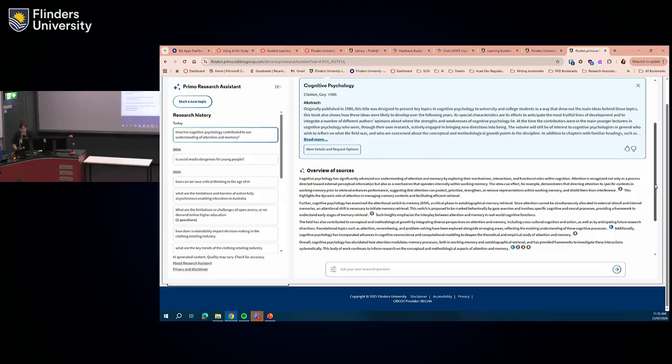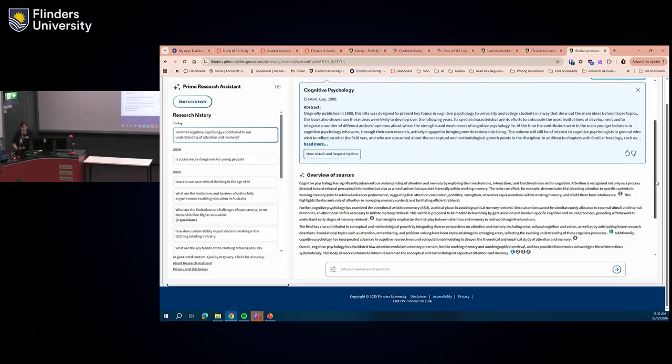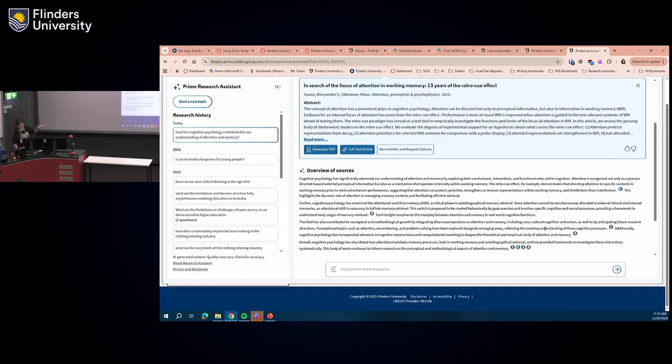So that's a little bit about accessing these top 5 sources, but it also gives an overview of the top 5. So you can see there's little in-text citations there leading back to the source it's referring to. Again, always good to read the source itself, follow through to the full text. The overviews are helpful to give us an idea of, is this source useful for me? Is it relevant to the topic I want to learn about? But I wouldn't rely on these overviews alone.